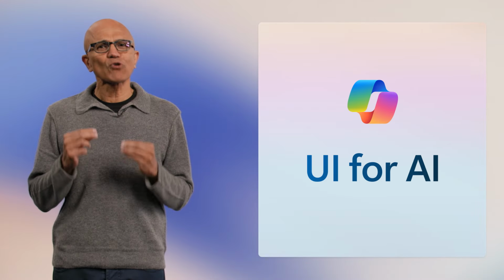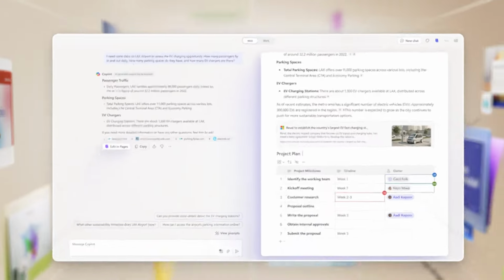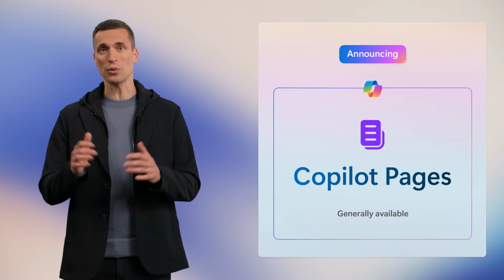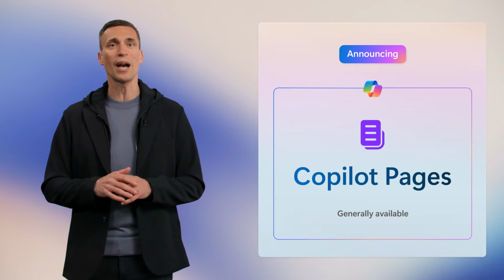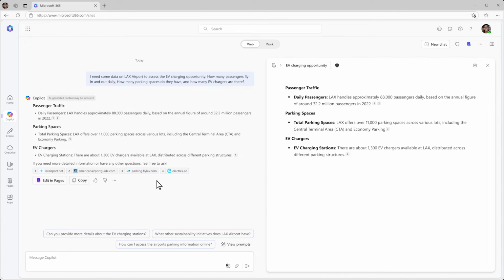Today, we are announcing Wave 2 of Microsoft 365 Copilot. You can think of Copilot as the UI for AI. It's about bringing the web plus work plus pages together as the new AI system. Pages is a dynamic, persistent canvas designed for multiplayer AI collaboration. You now want to turn this simple response into a page. Here, you can keep working on your own, with colleagues, or with Copilot.